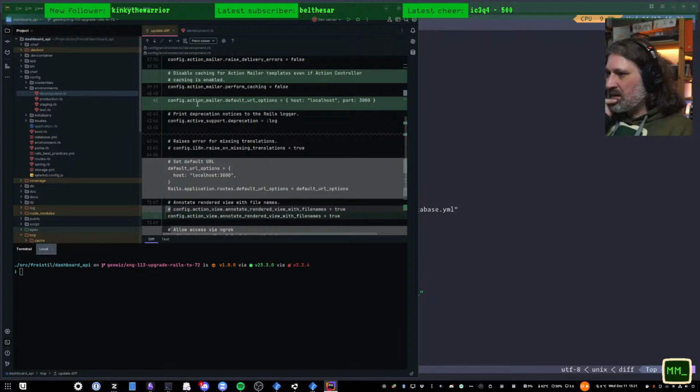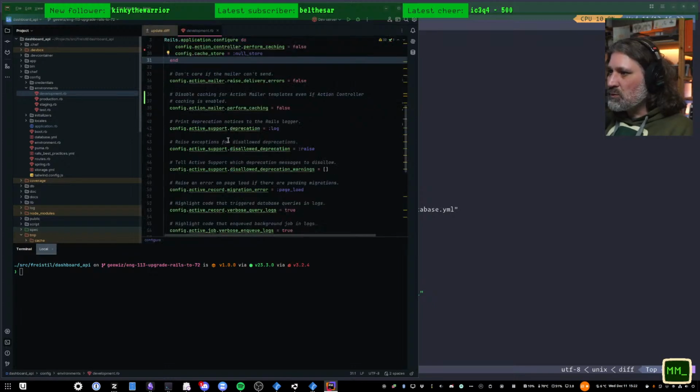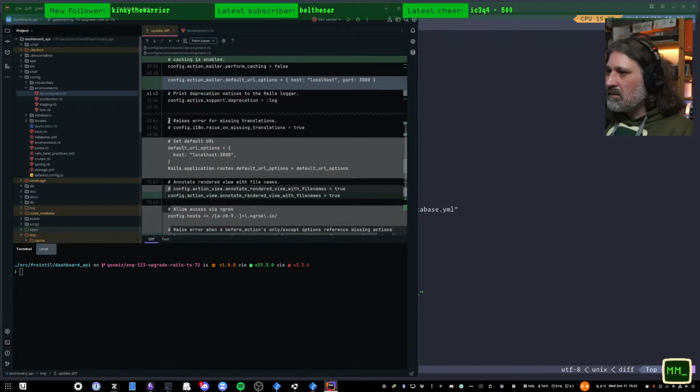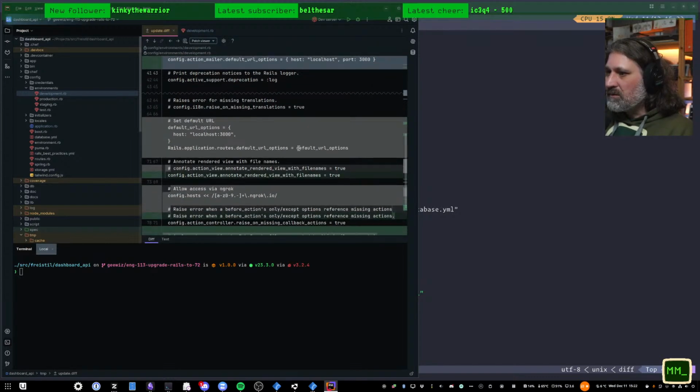And that's just action mailer actually, and that's here. I set it also for routes default URL options. Interesting. All right, I think we can actually add that before the deprecation notices. That's down here where we already are dealing with action mailer. We'll keep the default URL options for routes intact.